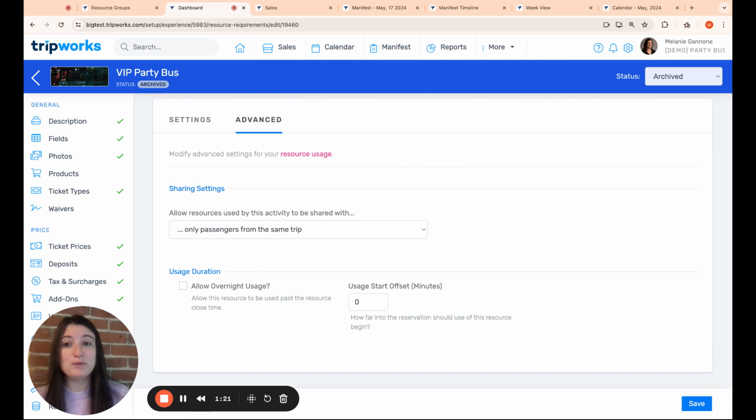So there might be a time where your kayaking activity starts at 9 o'clock, but it might take an additional few minutes for you to walk to the launching area. So maybe you want the resource usage to begin at 9:15. This setting here allows you to determine how far into the reservation time you'd like to block off that resource.